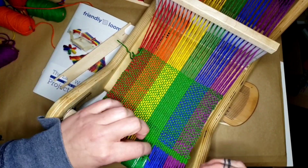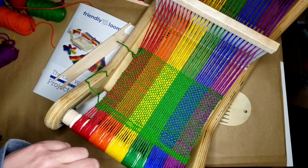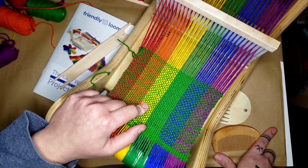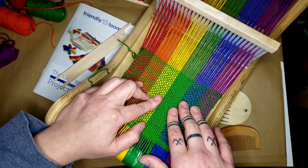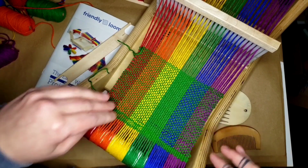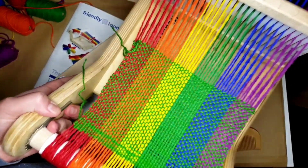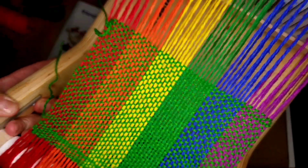It's not great. So what I tried to do in the beginning, you may have seen, which went terribly, as you also probably have seen, is that I tried to use the little beater combs here and shove them closer together. Then I realized that in most of the rigid heddle loom projects I have seen online, you can usually see the warps, and that's also kind of a part of the design. So I'm beginning to think that maybe I should not be crushing all of my wefts into one, but I also don't know that they should be this far apart. Maybe they are. Maybe it's because I switched to a thinner yarn. That could be on me too.